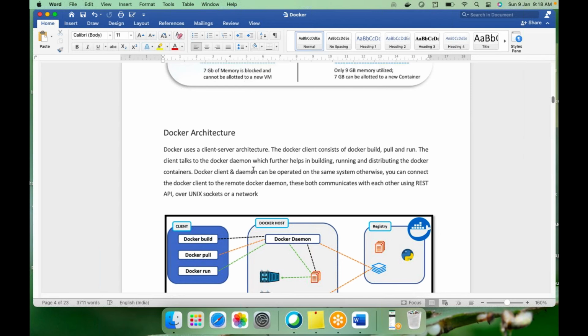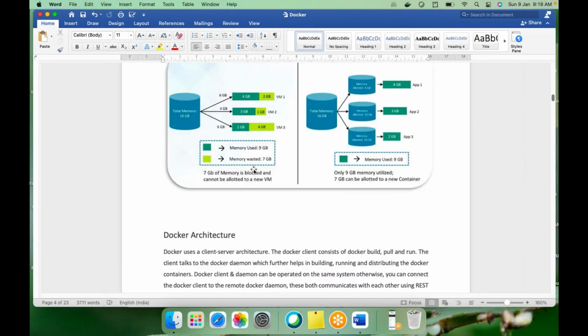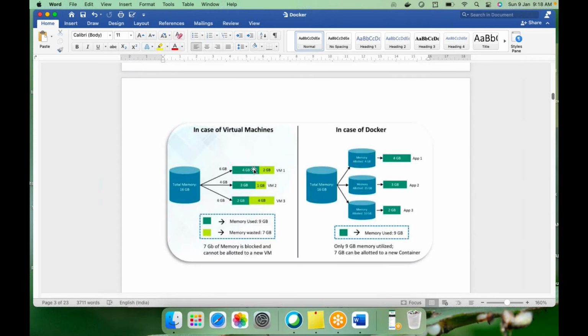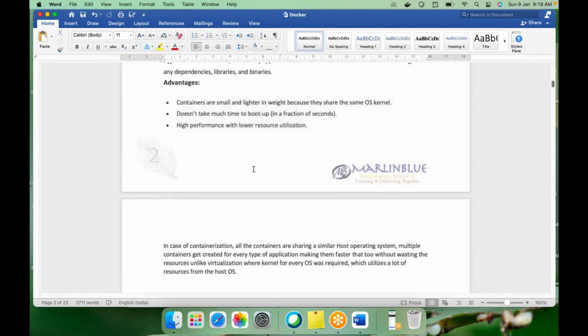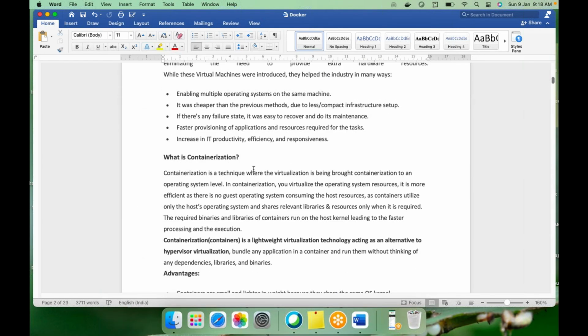So the Docker architecture. This is very important, guys. You need to first understand it. If you only read it, you will not understand. You can get all this from the internet.